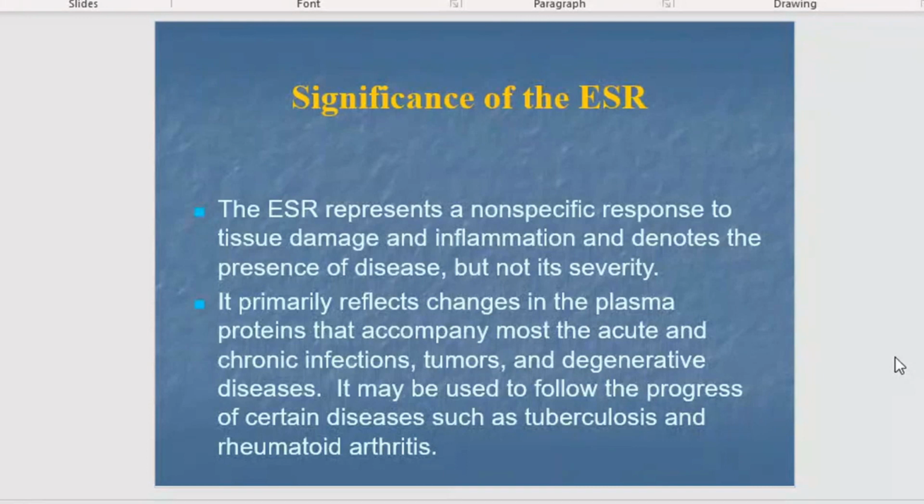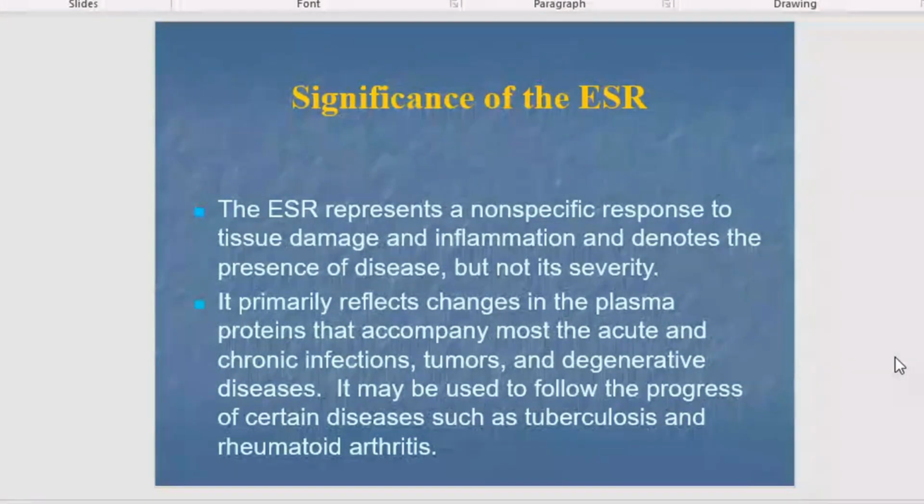So what will happen here? Usually the erythrocyte sedimentation rate can increase or decrease with the damage of red blood cells. When the red blood cells are damaged, it is a diseased condition where we can see anemia. So because of anemia, what happens? Red blood cells and white blood cells have antibodies, immunogens, and so on.